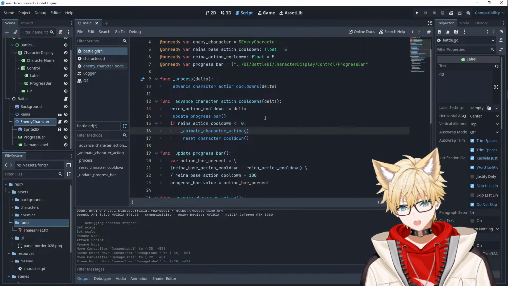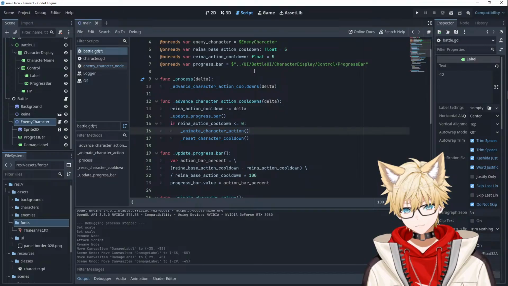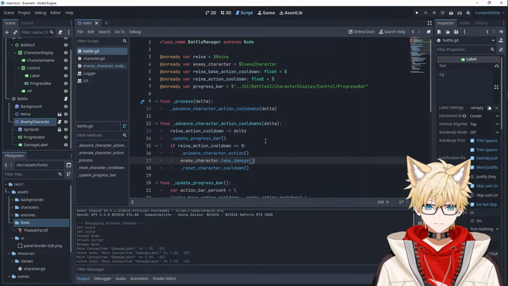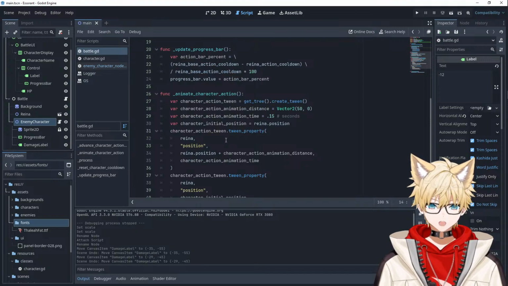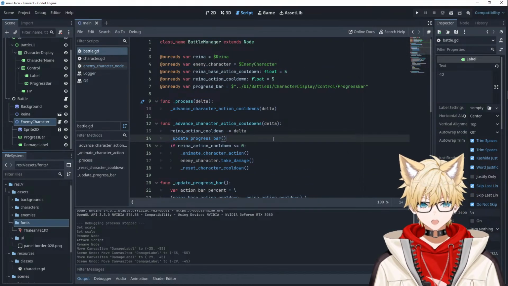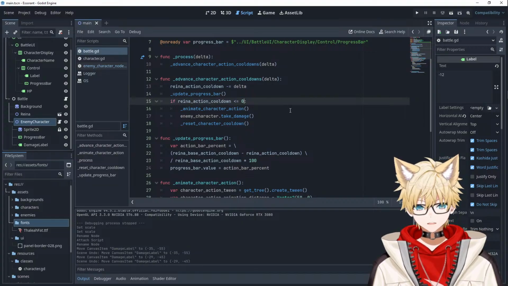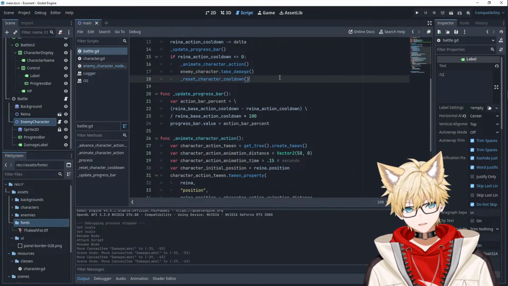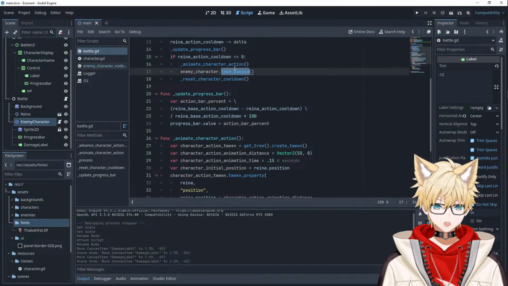For now, we're going to let this be authoritative here and just say enemy_character.take_damage, because that's totally fine. A lot of this stuff is going to be ripped out and changed, but we're trying to just get the simplest version of this going. Then we can go through and update a lot of the smaller intricacies, like what does it actually mean for the animation to happen, how do we select who's taking damage, or whatever. For now, though, this is totally fine.